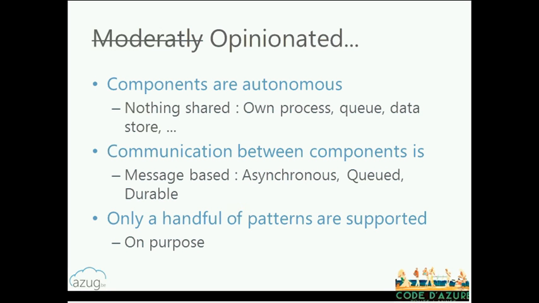And we do expect people to build their software in a certain way, or otherwise the framework will actually fight you a little bit. One of those rules that we do follow is that all components are completely autonomous, which means that they share nothing besides a contract. Right? In effect, the guidance is that every single message handler or every single component runs in its own process. It has its own queue, it has its own data store, it has its own everything. Different components never share any resources, just simply to be highly available, or at least, sorry, to be highly distributable.